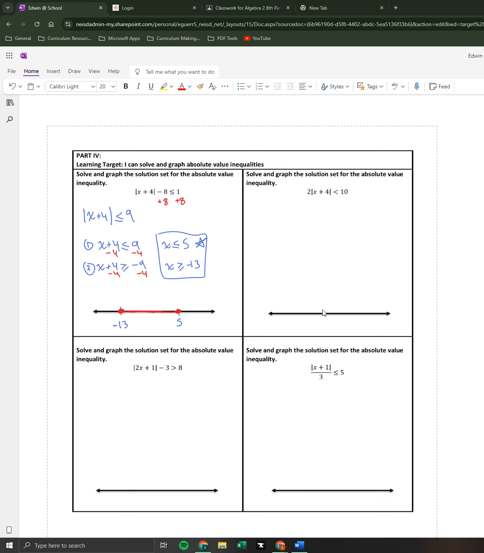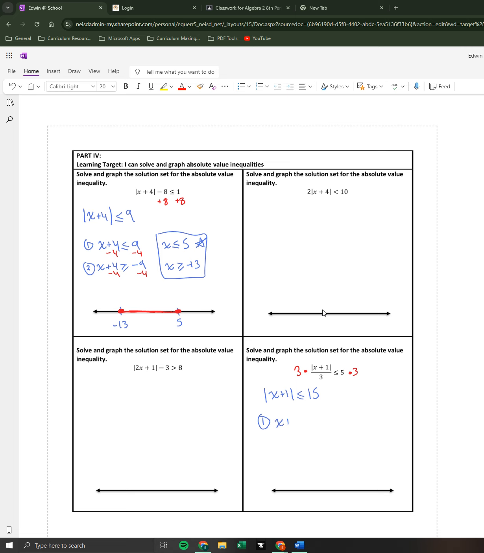So another one that I'll do is the bottom right one. I feel like a lot of people get tricked whenever they see something like that. But that dividing by 3 is really just canceled out when we multiply by 3. So when we multiply both sides by 3, we get x plus 1 has to be less than 5 times 3, which is 15. From here we make our equations just the same.